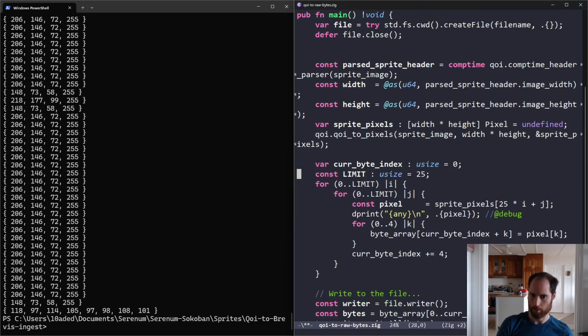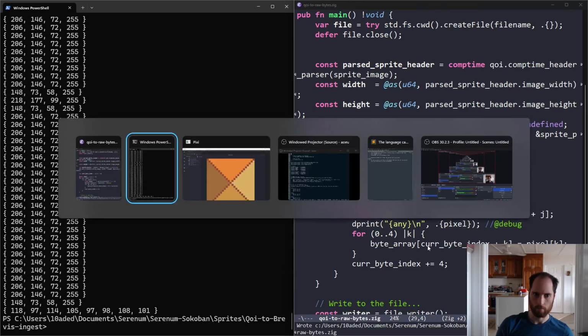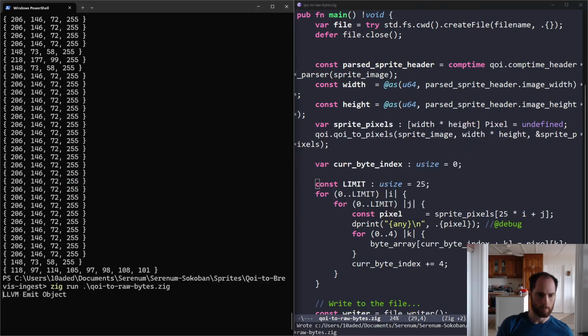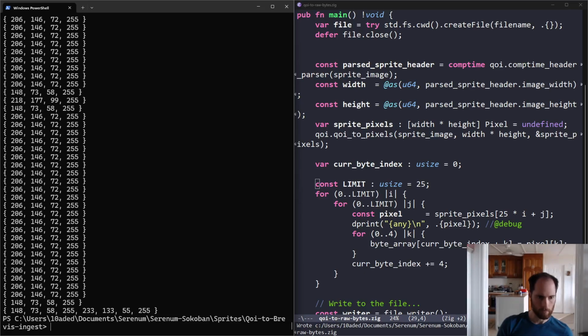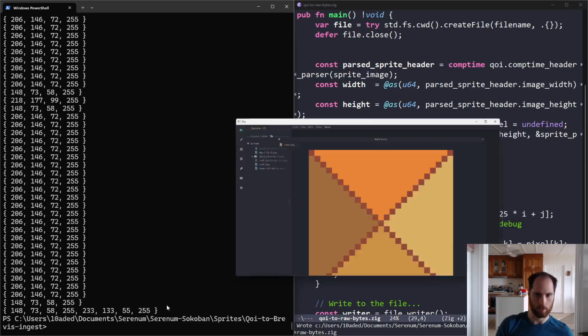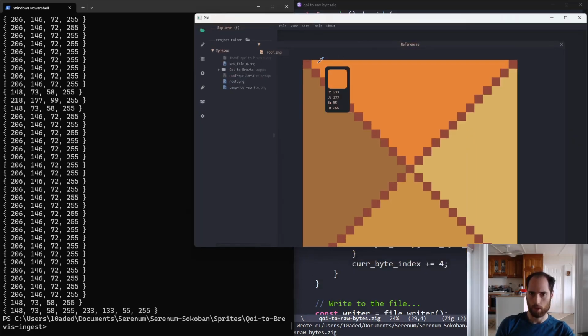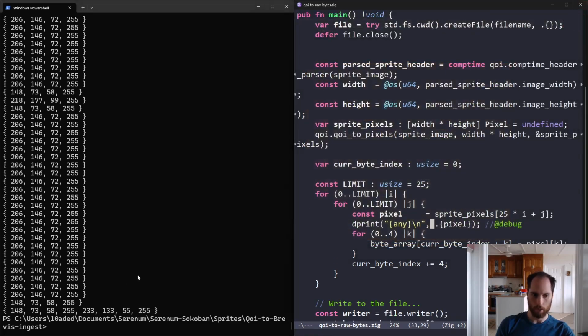No header needed. This is better. This is what we wanted. So just to check, the second pixel should be 233, 133. Yeah, great. Okay, that's now working.